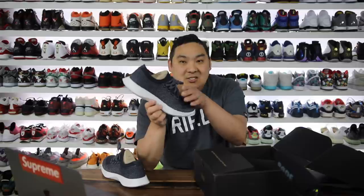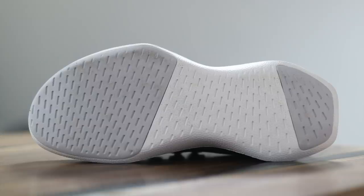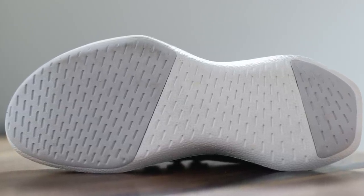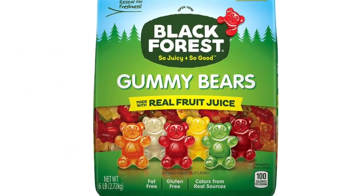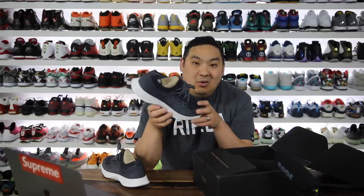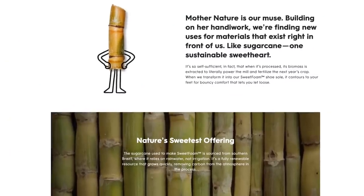Those are the three main components of the shoe, but it's a little tricky because it's just not only trees in the upper — they had to use other things to make it woven. For the sole, it's obviously not just sugar cane; they used a rubber compound to make it soft and squishy. To me it's sort of like gummy bears saying they're 100% fat-free — gummy bears are always fat-free, they're just loaded in sugar. It seems pretty gimmicky the way they're promoting the sneaker, but it's a fun way to create buzz and awareness about your brand.